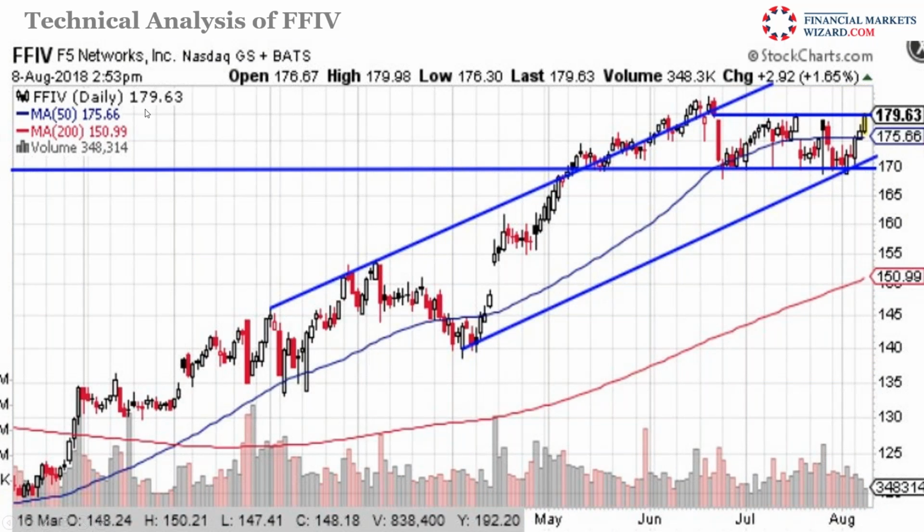F5. I saw this F5 chart today, and I bought some shares. I don't have calls, I bought some shares, just assuming F5 will cross this resistance line. I have an end of day service where I send purely just the stock, and the members take trades on their own. I just simply send the stock and the target. That's another service I have, the cheapest one I have. So F5, I assume it will break. I went long, bought some shares, and the target is somewhere here in this white space area. I'll figure out the target later.